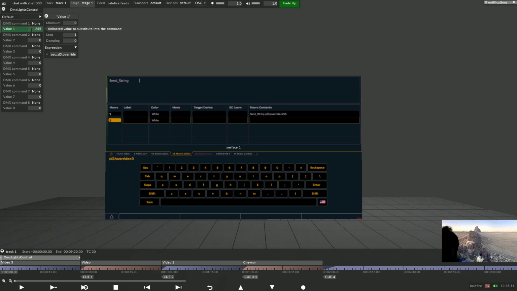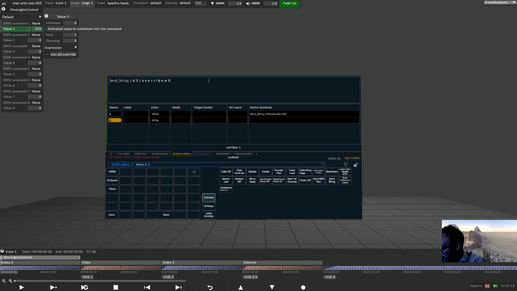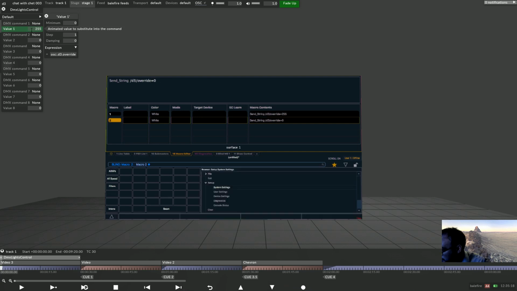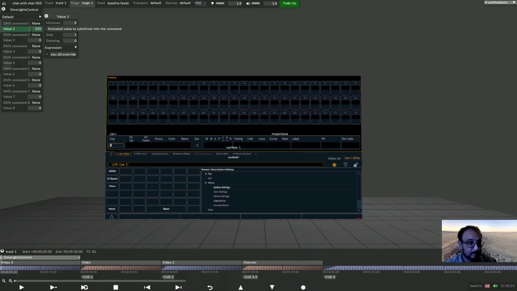And again, we will choose to select that. And now macro 2 enter drops us back down to 0. So what this means is we've essentially built a means of doing overrides from macro commands in the console.